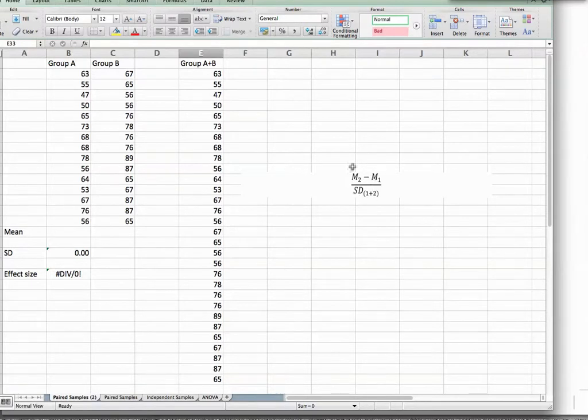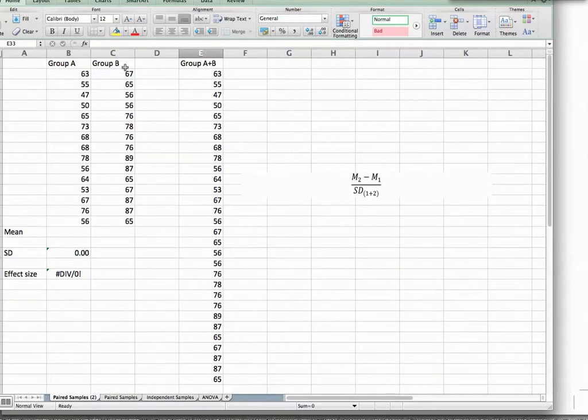Basically, the formula is over here for how to compute an effect size. It's the mean of the second group minus the mean of the first group. The second group is the group that has been treated with an intervention, and so we expect those scores to be higher, which would give us a positive effect size. If they went down, it would give us a negative effect size. You can still do it if these scores are lower.